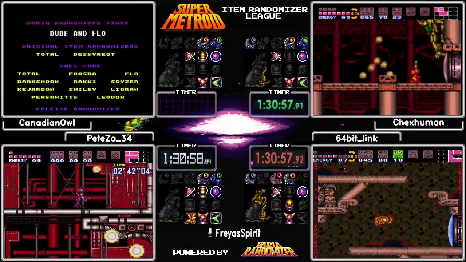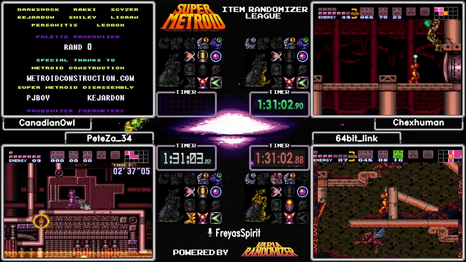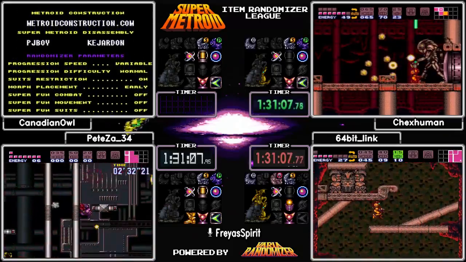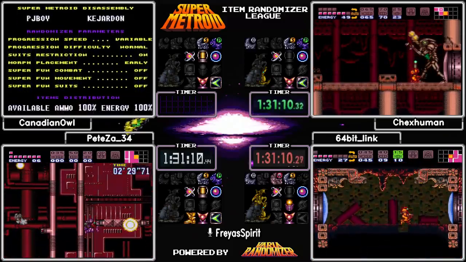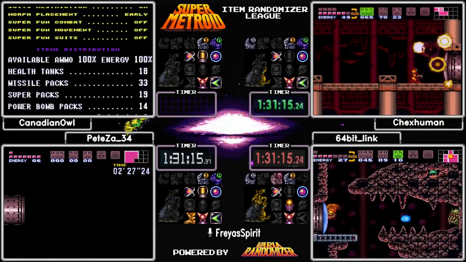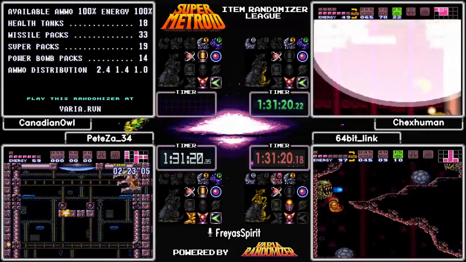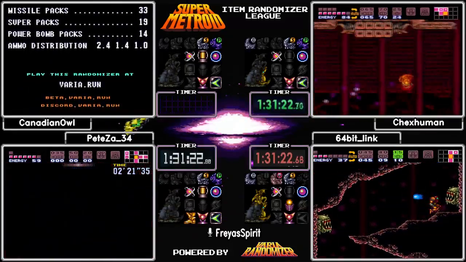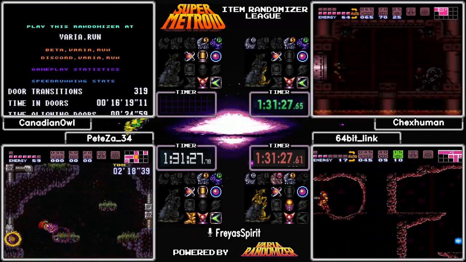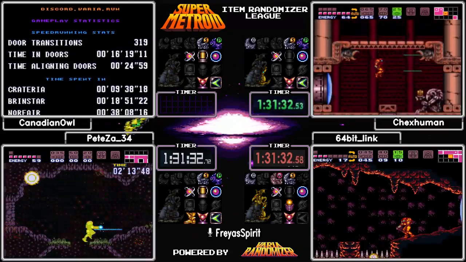So we missed Link's Ridley fight, but it looks like Link did successfully kill Ridley and is exiting now. So depending on where Link goes next, Link could actually beat Chex. Yeah, we never saw Bomb Screw Ice. And so we're gonna be watching the other racers, but we hope.